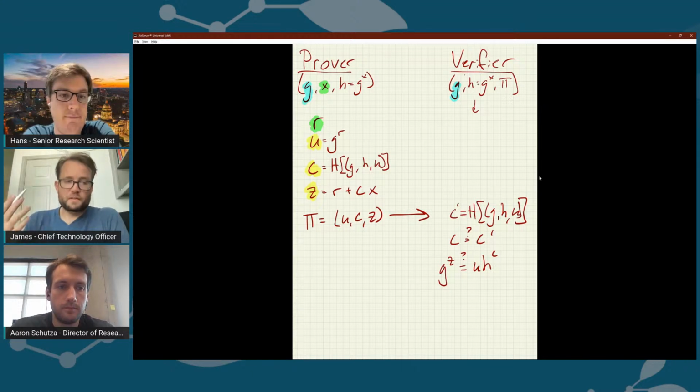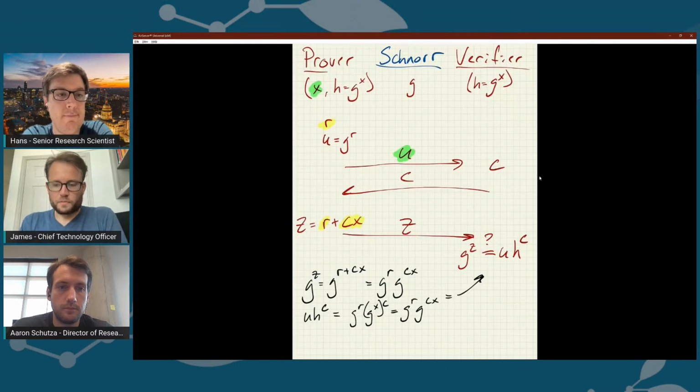You've proved to me that you know X and you didn't have to reveal X to me because we agreed beforehand on how to construct the challenge and what the group is where we're going to do the operations. And in this protocol, we only really agree on the group here. We don't agree how the challenge is going to be formed. Okay, interesting.